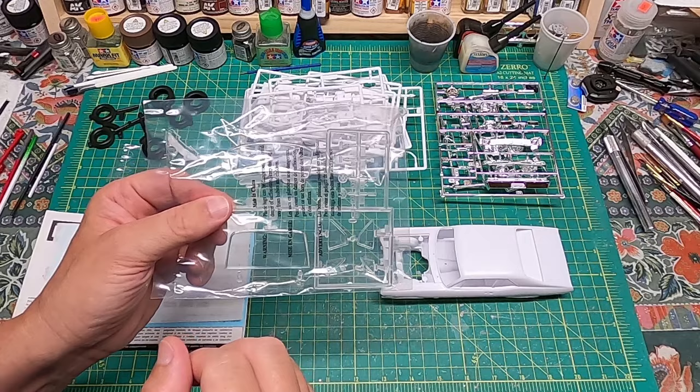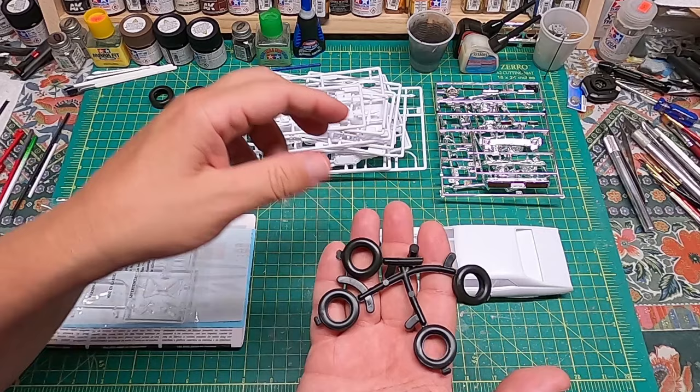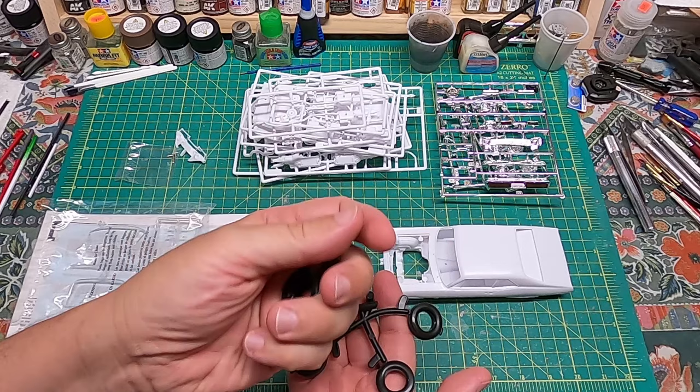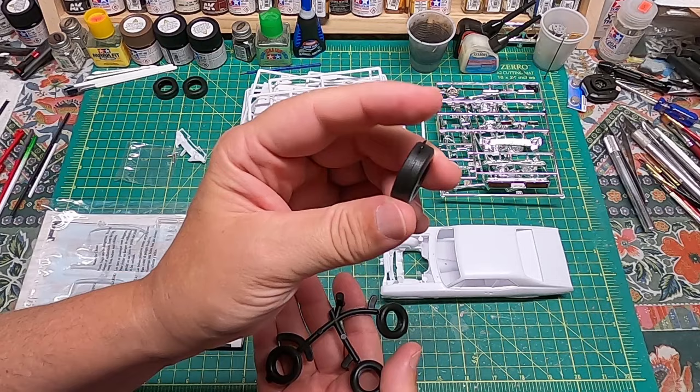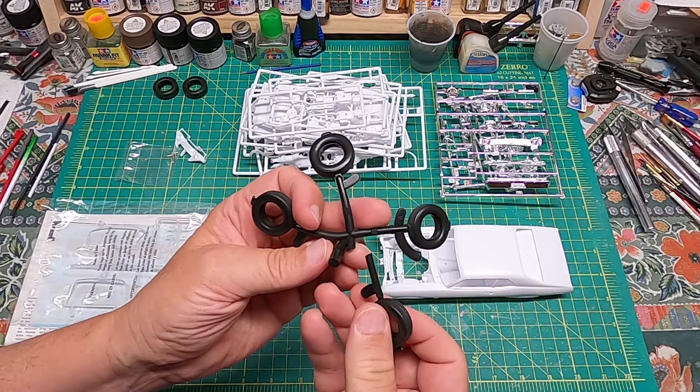Now we have an assortment of tires. So we have our slicks, no name, that's what the decals are for. We have the stock tires, which have a nice tread pattern on them. They do have a center seam, but no big deal, that can be sanded down. And they do come on the old school way of doing tires all together on the tree. You just have to snip those off.